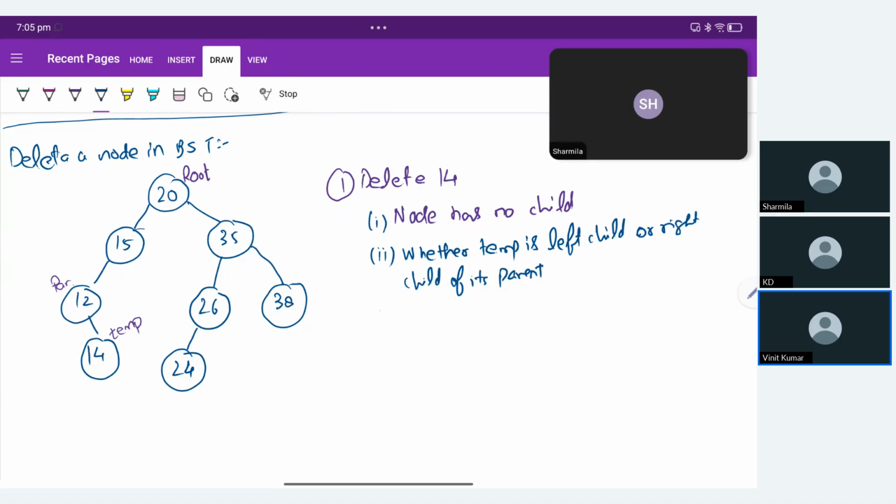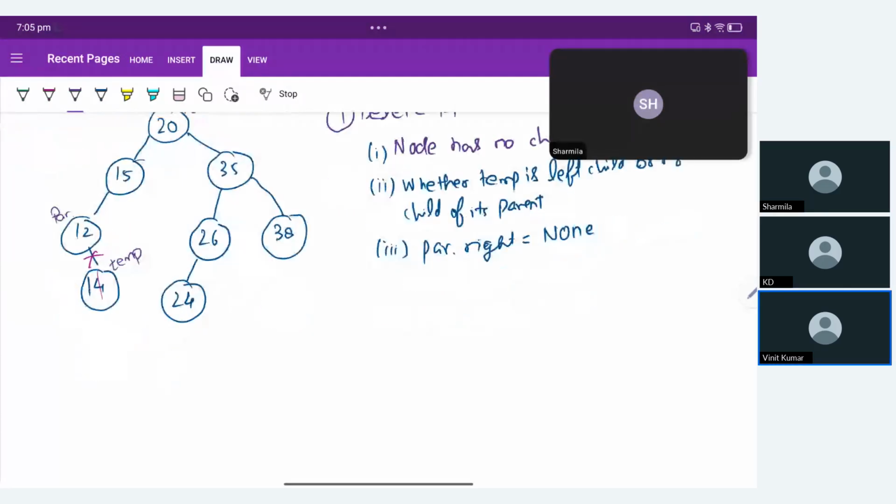So at the third stage, you do parent of right is equal to null. As soon as you do this, the link will be broken and this will be out of the scenario. Understood?